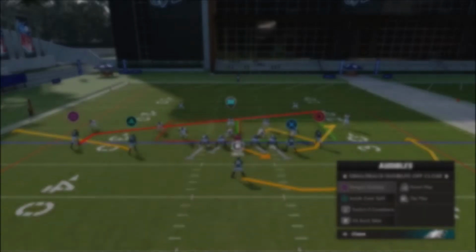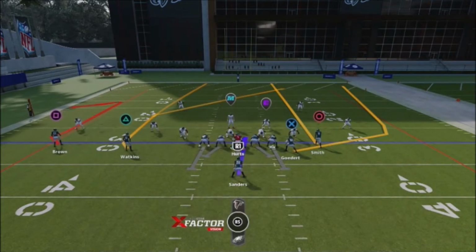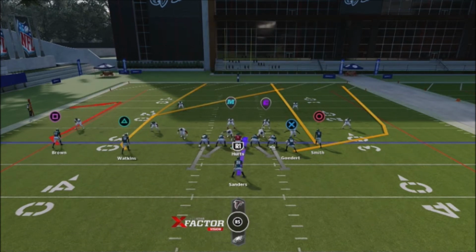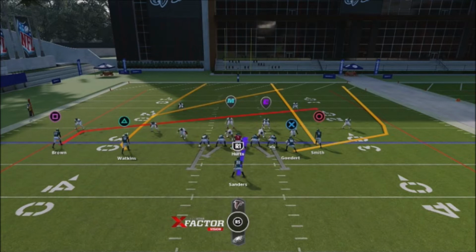Okay, so the next play we're going to take a look at that I run a lot online is a switch X comeback. In particular because it's got a glitchy route off to the right-hand side, which is that tight end route that can get into an area that your opponent has to defend. Now, how I like to run this is I want to have a backside read, so I'll take that backside receiver Brown and put him on a slant route. That'll give me a read on the backside.